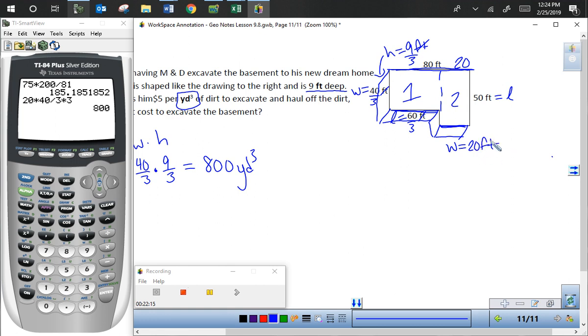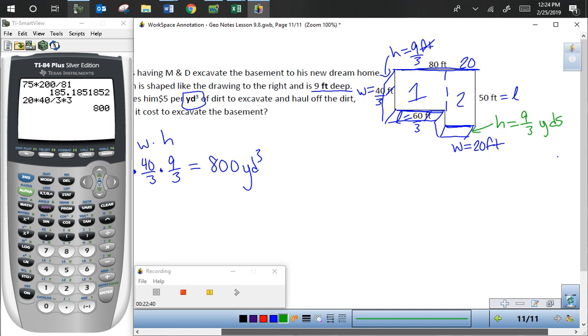Again, make sure you're putting your label on here so you know what to do with it. And then our height stays the same all the way through here. So again, this height is the same as this distance, which is our 9 over 3 or a 3. Once we divide that, it's in yards, so we don't have to worry about that label of feet. It went away. All right, so with that, our length is in feet. We have to divide it by 3 as well, just like we did with the height. Same thing with our width. We're going to divide that by 3.